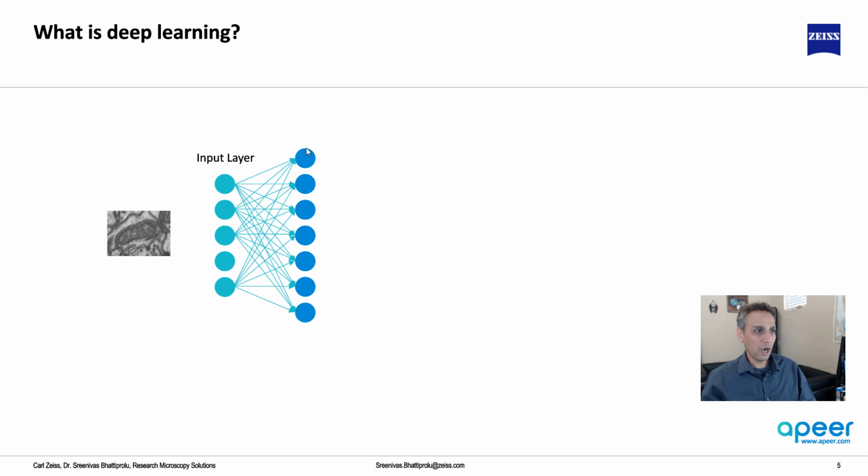Each of these is connected to all of these neurons that are hidden in layer number 2. So layer number 1 is only pixel values. Layer number 2, think of these as filters. So I have these many filters, and each pixel is going to each filter, or each neuron is the right terminology. These are all artificial neurons. What does a neuron do? A neuron has an input, and it takes in the input, and it decides whether it should give an output or not, whether it should fire or not.